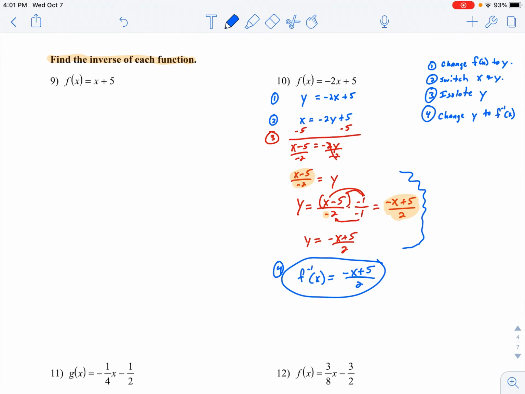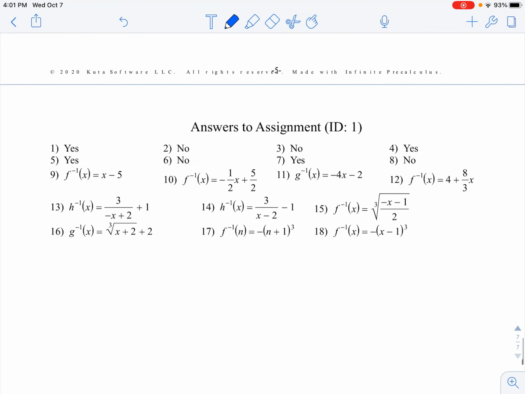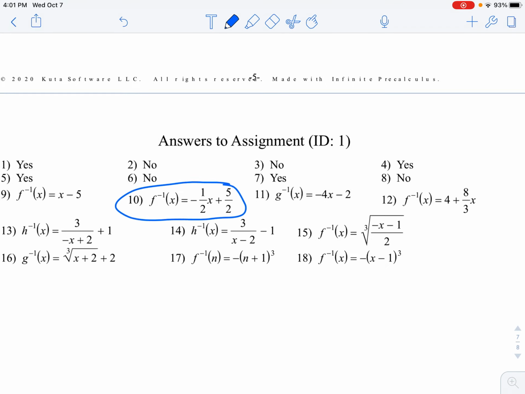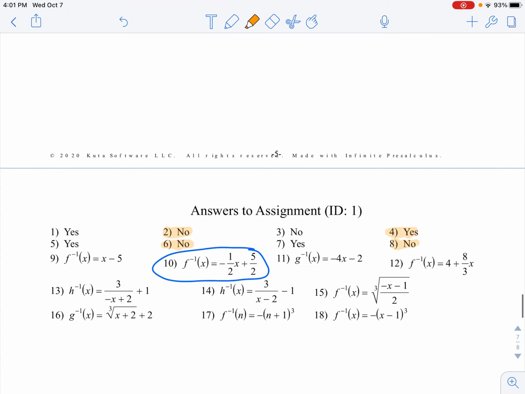So when I scroll down and check it, we'll see number 10. Where am I? Good grief. I haven't checked anything, have I? So check number 10. Oh, wow. They did it completely different. So let's talk about that answer. And then I've got to go back and check. Wow, I totally forgot that. All right, let's talk about number 10.